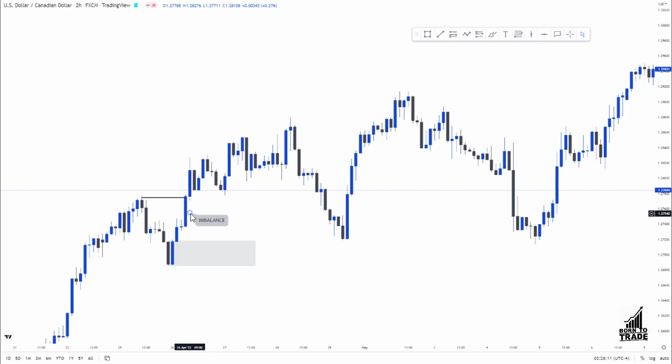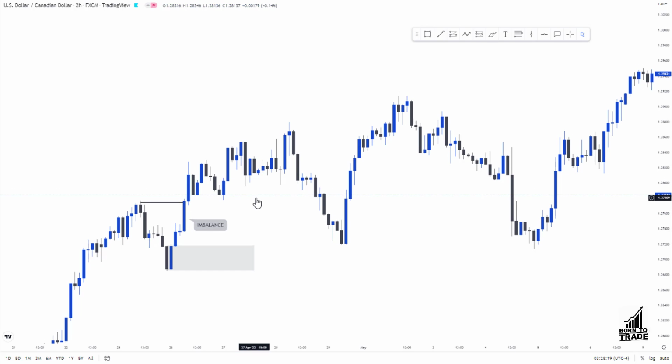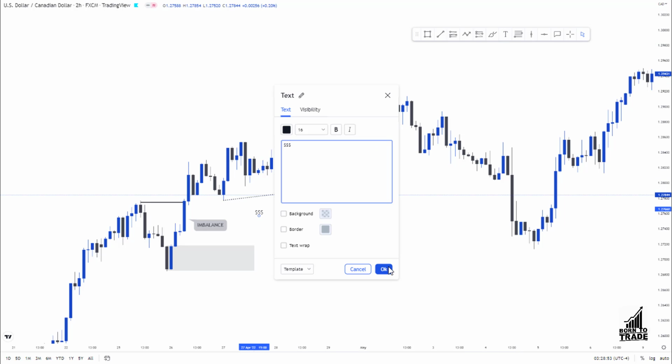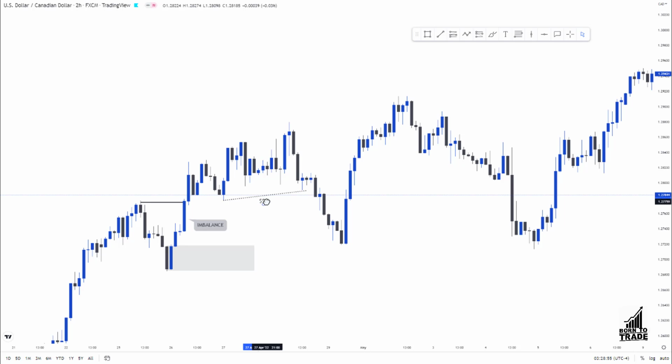So we have an imbalance right here, and we have an imbalance right here, so I'll be leaving it over here. Fourthly and lastly, what are we going to identify? We identify where liquidity is in the market. So looking at your zone, there is no liquidity resting at your zone. If you don't know how to spot liquidity, you can go back, watch my video on liquidity. If you don't know how to map out your supply and demand zones, go check out the video. You can see liquidity is resting right here. You can see it. We have these 2 touches before price came lower to sweep. That's the liquidity. Okay, we have liquidity resting below here.